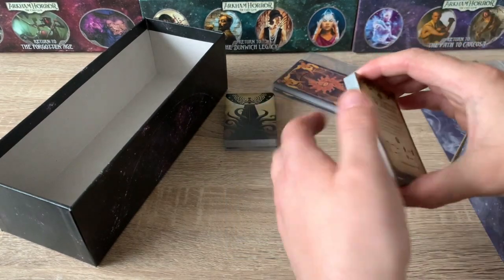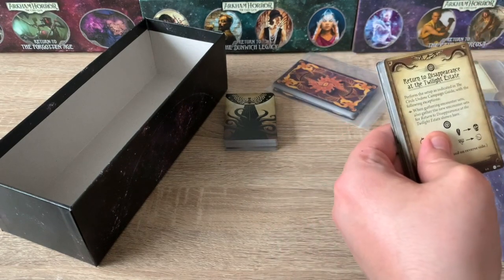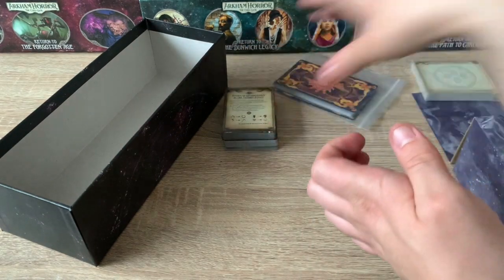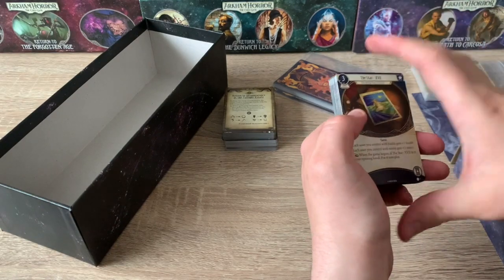You haven't got to play these exactly as the card tells you. You can put different sets in, you can play some just as they are pre-built. You can add some Return To sets if you want to later on in the campaign. Up to you. It adds a nice bit of variety to the game. So put that down there. And lastly, we also get some nice new exclusive player cards for the Return To set.